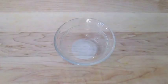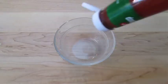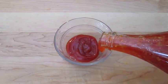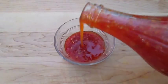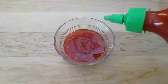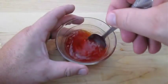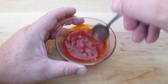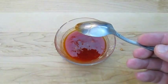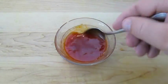Now when it comes to the sauce, it's crazy unbelievably simple. Believe it or not, it's ketchup, sweet chili sauce, and if you can handle more kick, sriracha. Just mix these 3 ingredients until they're smooth and give it a quick taste. Make sure it's to your liking. It'll be sweet and spicy.